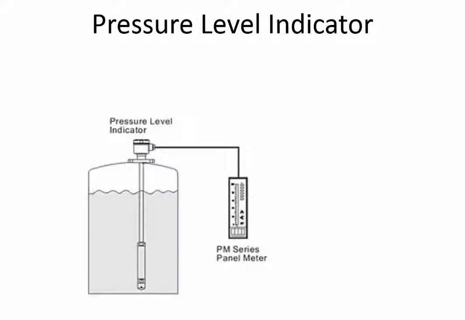We can also use pressure as an indicator of our level in our tank, and this one has a pressure transducer, and it's giving a signal according to the level that's in the tank. These days they tend to have a pressure transducer in the bottom of the tank, and because of head pressure, the higher the level in the tank, the more pressure there is at the bottom. So if we can calibrate the pressure at each level in the tank, we can put that through to a level indicator.